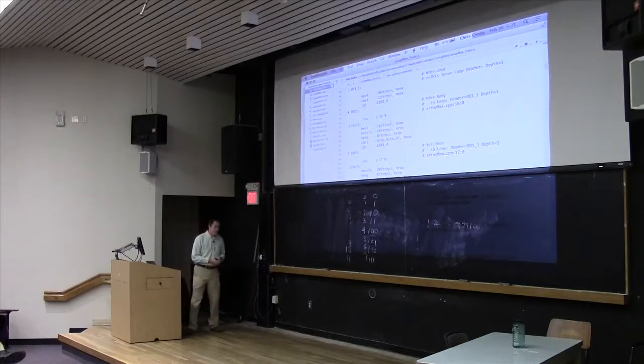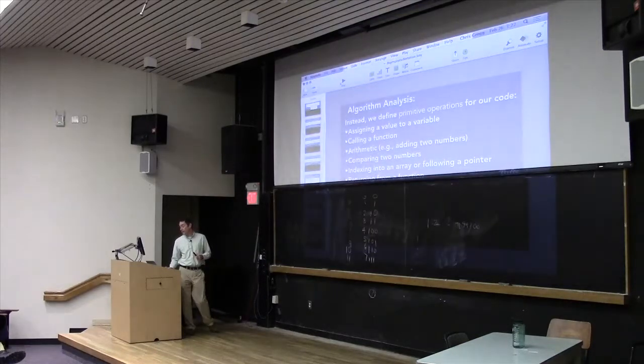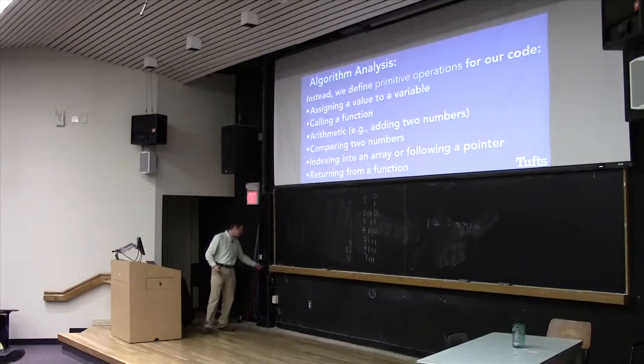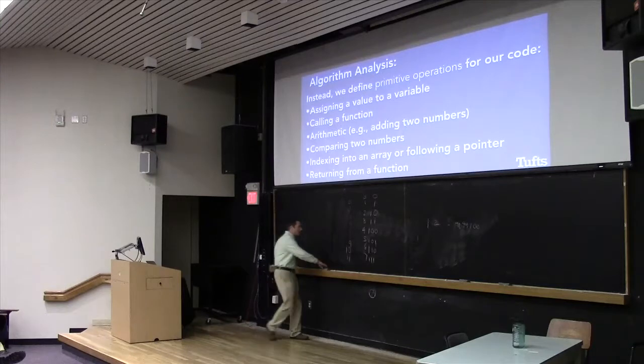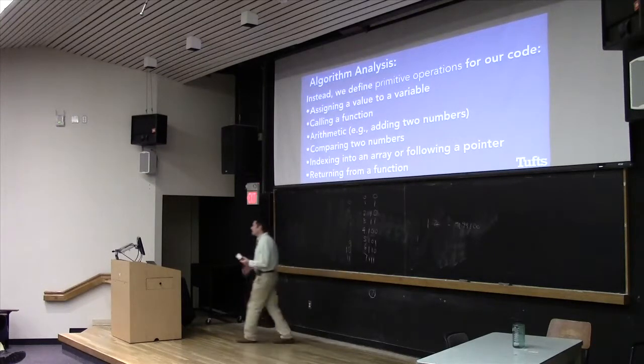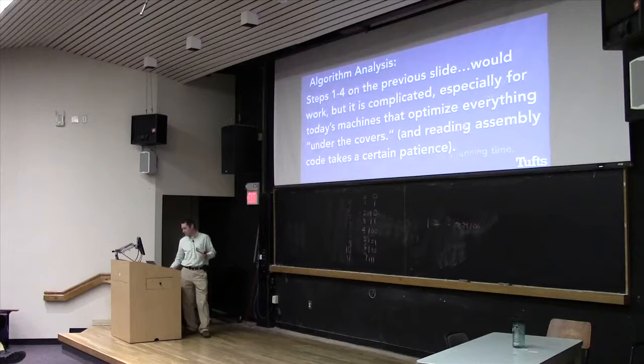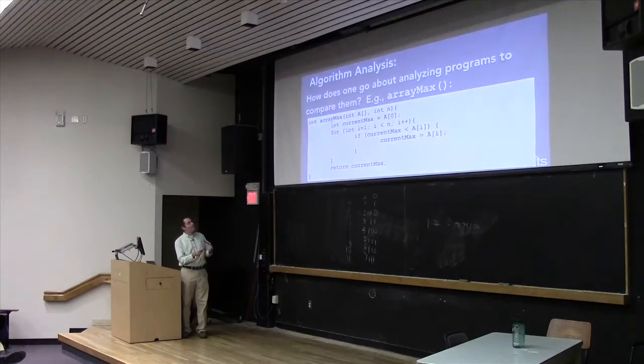Now there's other issues too, right? The other issues, for instance, are if you wanted to figure out what the computer itself was doing with this. Well, sometimes, for instance, if you go back here, let's see, where were we? How many actual machine instructions do you think this takes? Well, not machine instructions. Let's go one level higher. How many different things does this line do right here? Int current max equals a 0. Anybody want to guess?